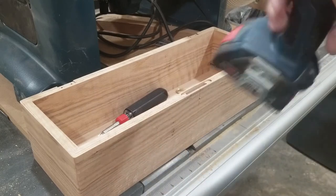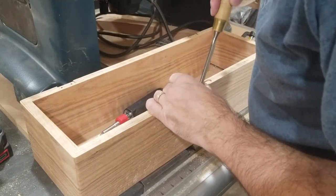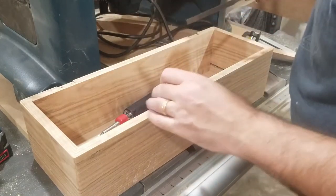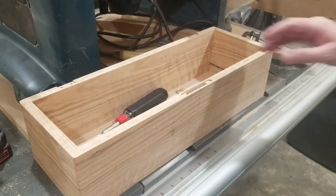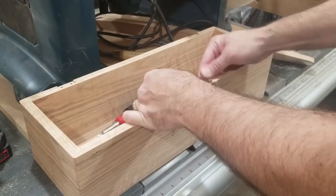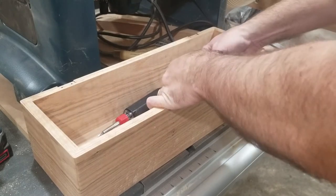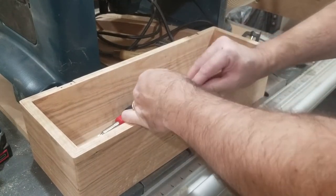Good. We broke through. It's pretty good. I'll do a little bit of. There we go. Done. All right. So now if we drop this in there, let's see how close we made it to our hole. Oh, I put that in again without putting the key up. Oh well. I'll fix that later.